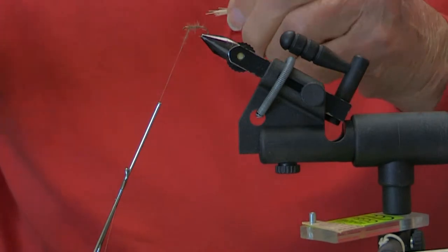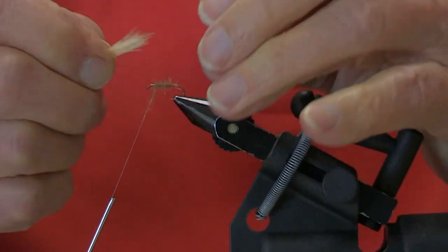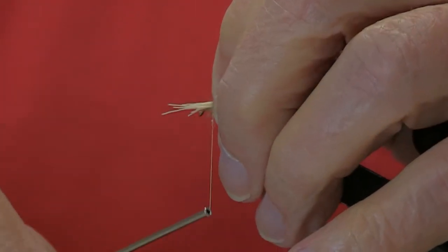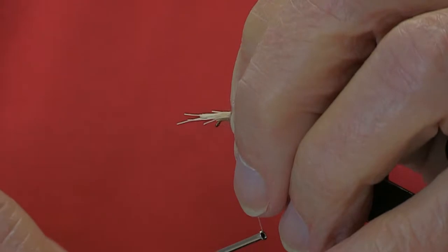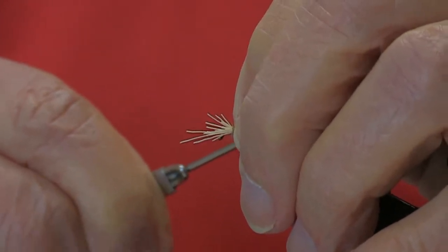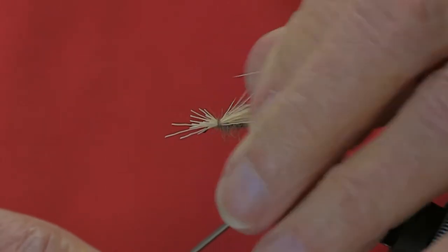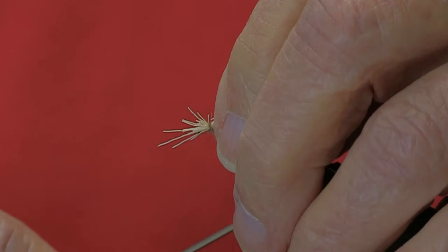Get rid of the stuff that I don't need. Lay this on top of the hook, and you have to really squeeze it tight. You don't want it to flare up too much, and you want it to stay on top of the hook. So now I give it a couple of turns, and I can pull it tighter and wrap it up. Now you can see how that flares out. It looks like the actual wing of the insect.